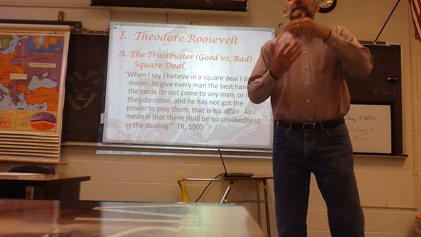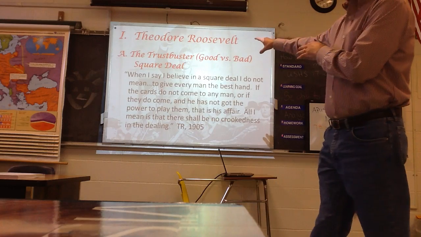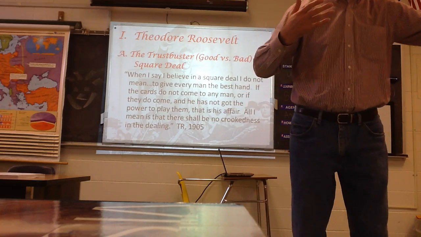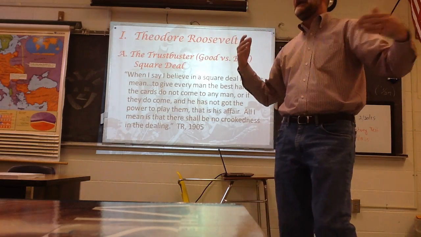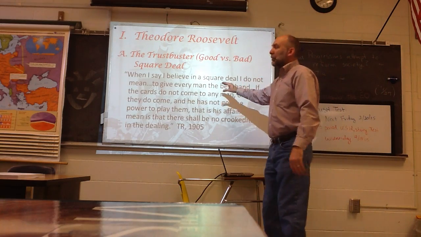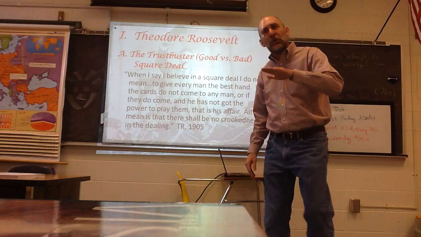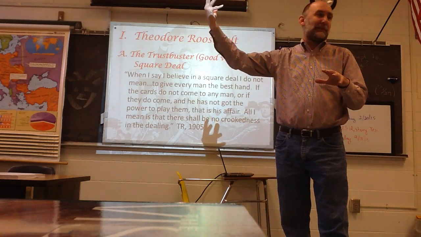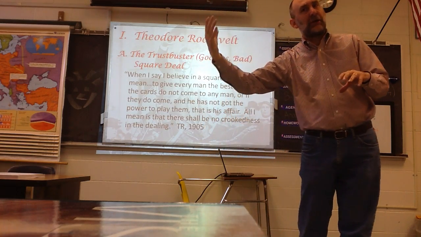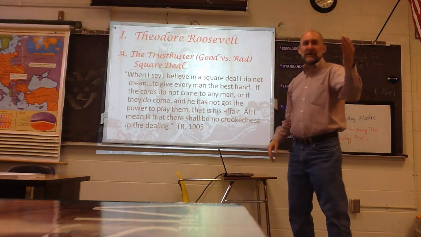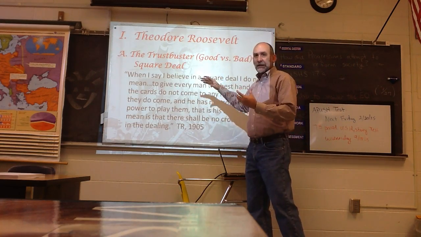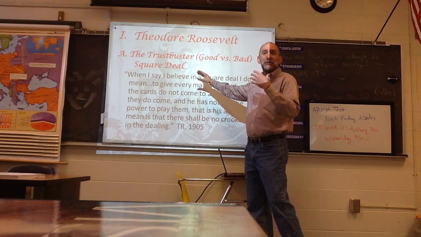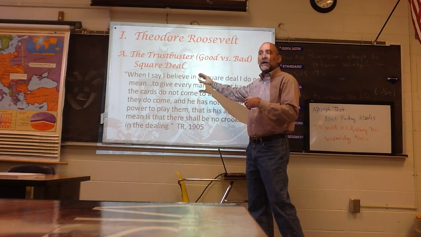So in other words, we're not going to use the government to pull people up out of poverty through payments, through checks, through unemployment, through welfare, through food stamps, any of that. We're not there yet. What we're talking about here is Teddy Roosevelt says, I want the working class to have a fair shake. They can't compete with the political power and monetary power of the Rockefellers, Carnegies, and Vanderbilts. So we need, like I said the other day, a referee. We need the government to come in because they are the most powerful thing we have to combat Rockefeller, Carnegie, and Vanderbilt, and J.P. Morgan.